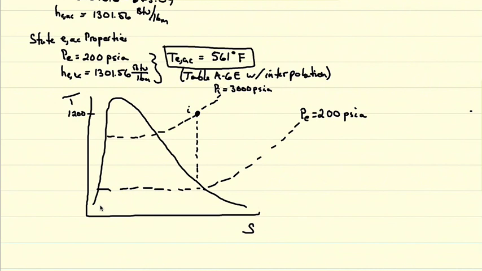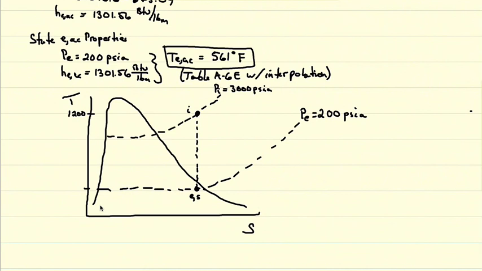And I did not draw this very well because I'm cutting into my saturation dome, which we know we didn't do, based on the fact that our ideal exit state entropy was in the superheated vapor table. So I apologize for my poor drawing here. This exit state was actually in the superheated vapor region. So we could say, for example, that this temperature here, again, isn't the saturation temperature.